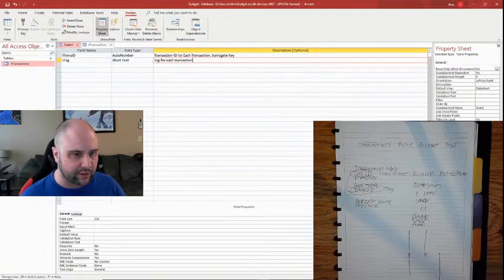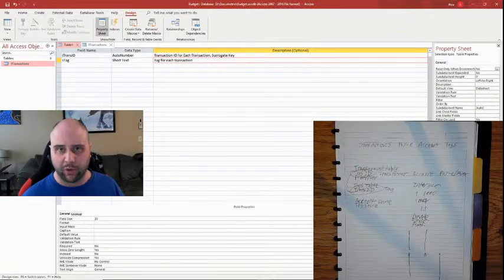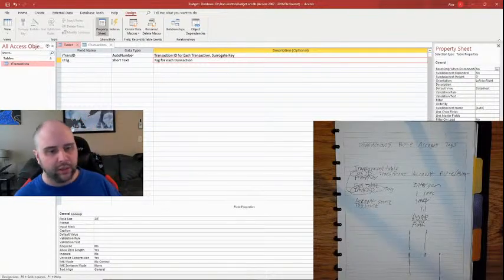So tags for each transaction, field size. Do I need 255 characters? I don't need 255 characters. So I'm going to go unnecessarily high with this. I'm going to go 30 characters, because who knows what I'm going to want to put in there. So could I do with 20? Probably. I'll do 30. That way I can get stupid later if I want.